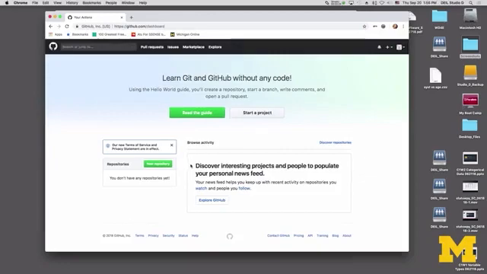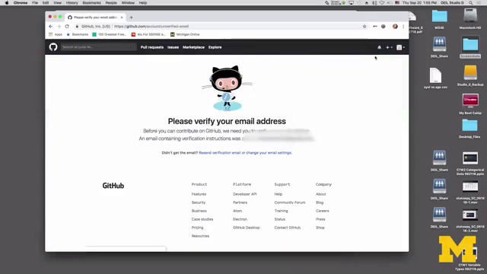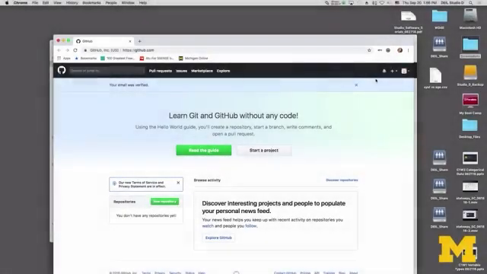The first thing I'm going to do is go up to the very top corner, and you'll see a plus. When you click on the plus, there's something that says New Repository. And this is the point where it's going to stop and ask you to verify your email address. I'm going to go ahead and do that now. Once you verify your email, it should bring you back to this page. So I'm going to try clicking on the plus again and choosing new repository.